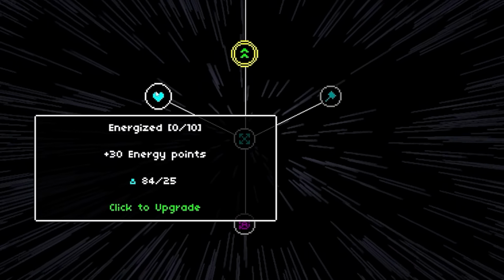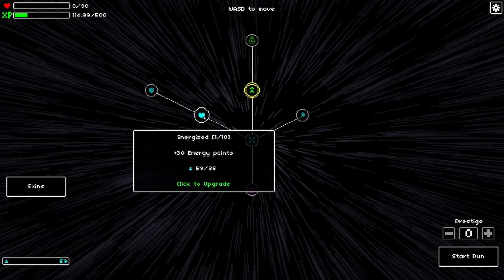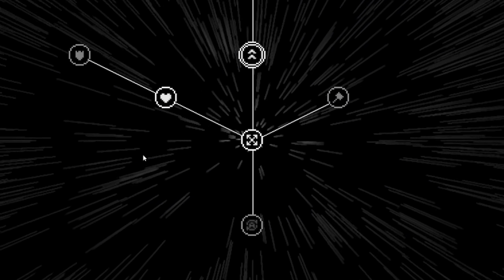Which means we can either increase our activation range again. That costs 55. Or we can increase our energy. So we currently got 60 energy, so let's do that. We're up to 90. Give Paddy a longer life. Oh, man, if only I could do this in real life. I know he's alive, but I mourn him every day.